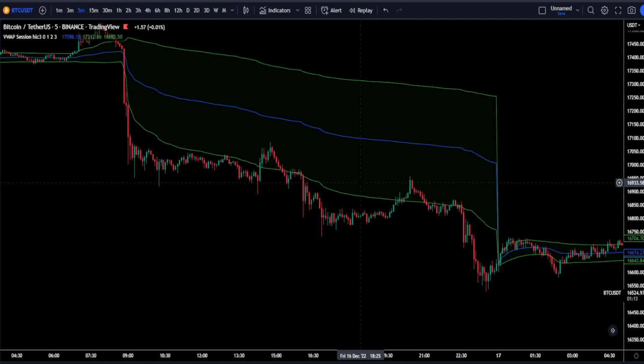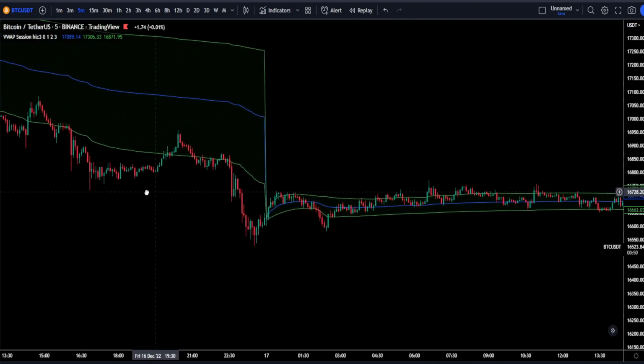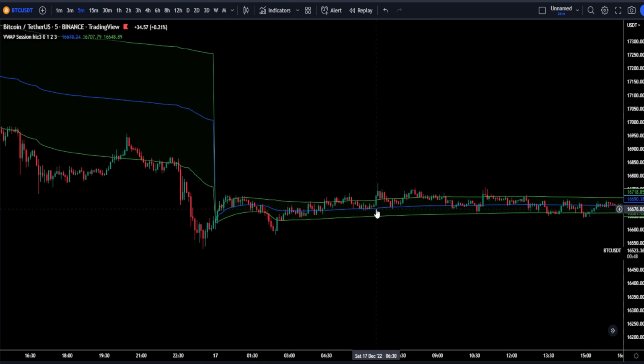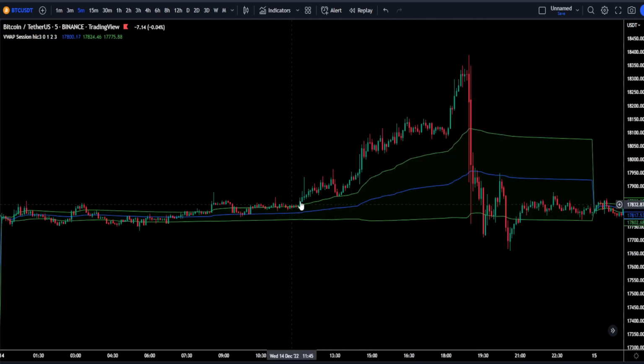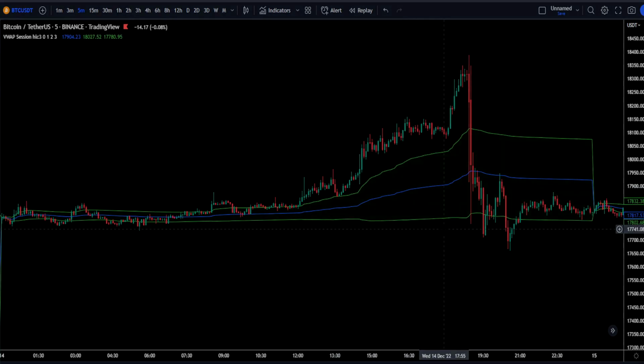Traders usually try to avoid consolidating markets. By using the VWAP bands, we can do exactly that. We notice here that whenever the market is moving sideways or in a consolidation phase, the price moves between the VWAP bands. Whenever the price goes above the VWAP bands, we can usually classify this as a breakout or a fake out. Now that we know how the indicator works, let's take a look at when we would enter into a position with this indicator.